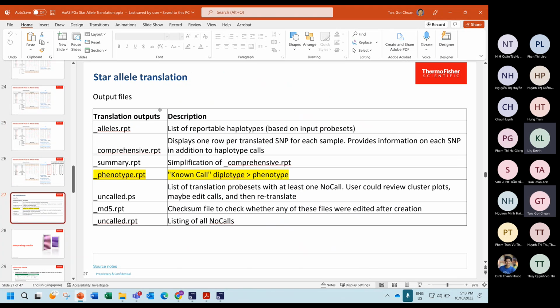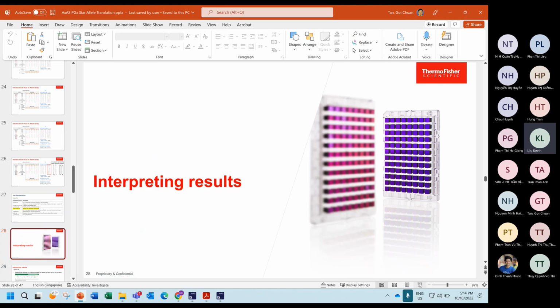Okay, just now when you did the analysis, you could see all these different output files, right? Many files. What's the function of these files? I'll go through them with you one by one.